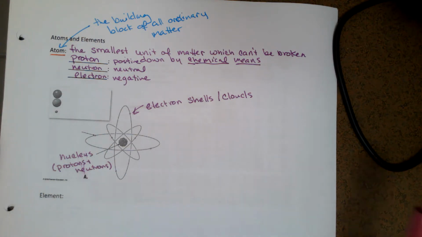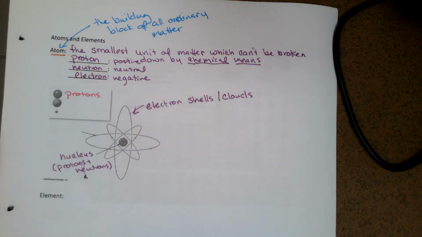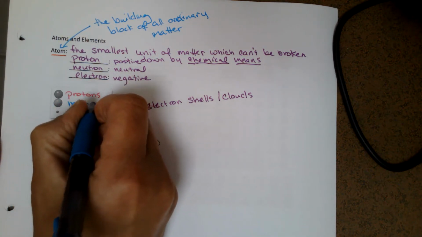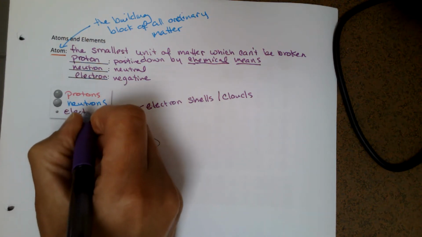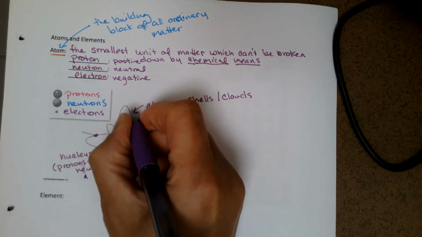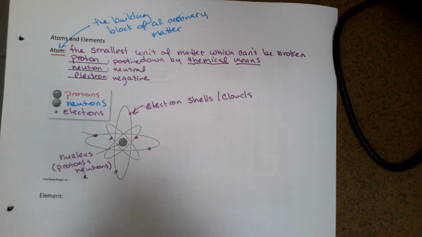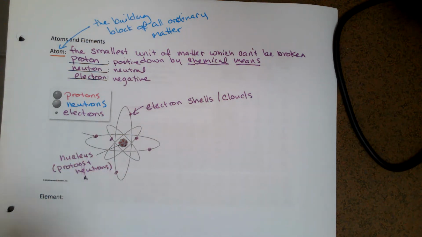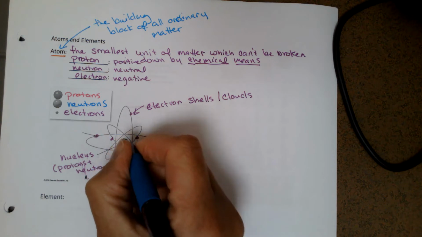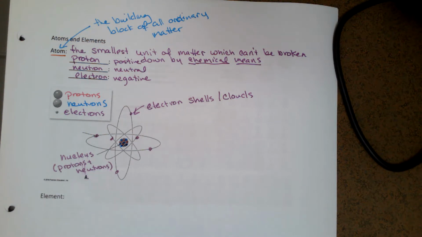So we can label this as protons, and this we'll call neutrons. And we'll have this be electrons. So this is where our electrons are. These little dots right here. And then protons are in here. And neutrons are also in here. You don't have to necessarily make these little coloring-ins, but once again, doing a little coloring like that on this particular diagram can help.